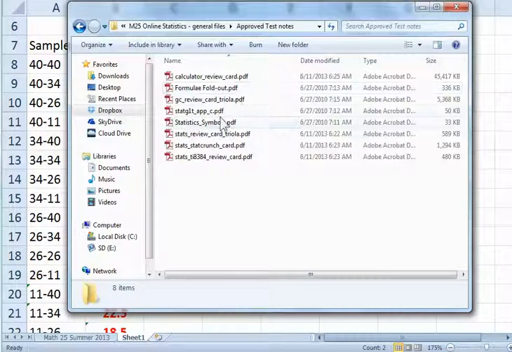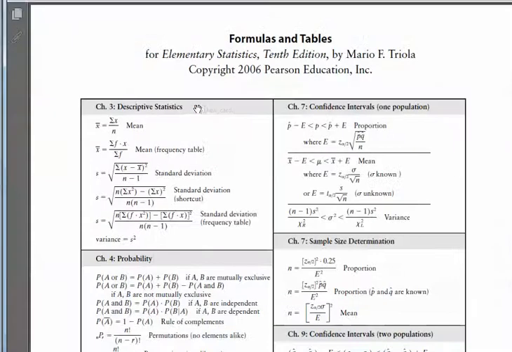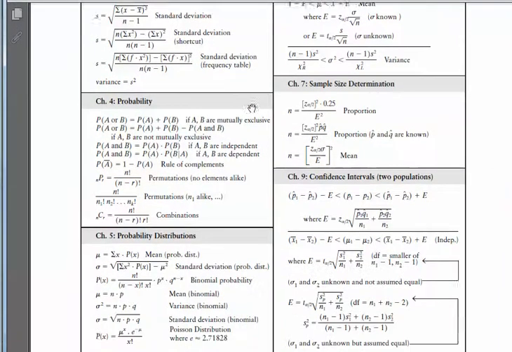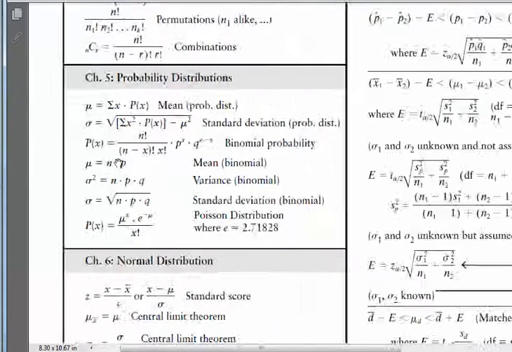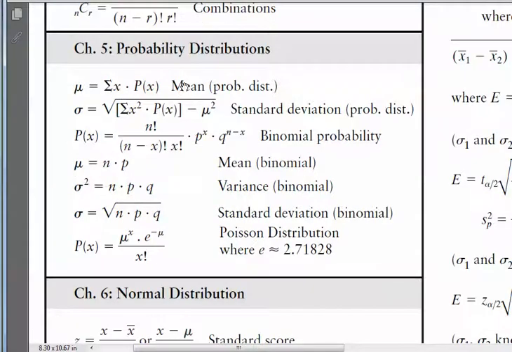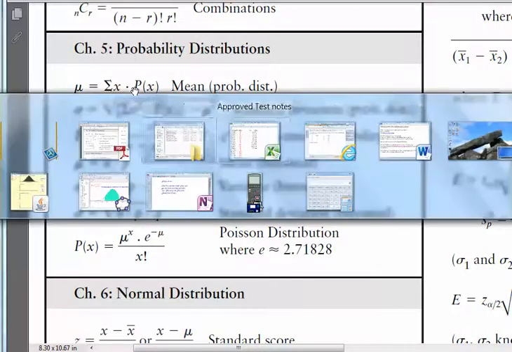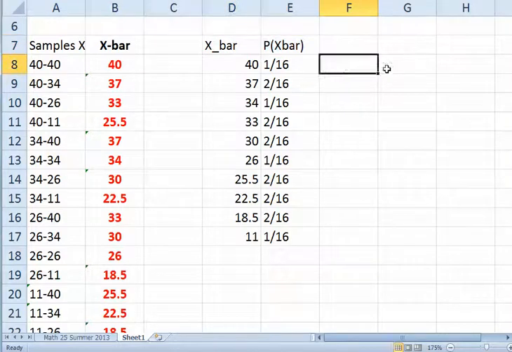And the quickest way I can go there is to go into the Dropbox, go to that formula foldout, and this one was described by chapters. So I see here that to find the mean from a probability distribution in general, and a sampling distribution is a type of probability distribution, I would sum up all of the variables times their probabilities. Okay, so what does that mean? That means each time I'm going to take that variable and I'm going to multiply it by its probability.